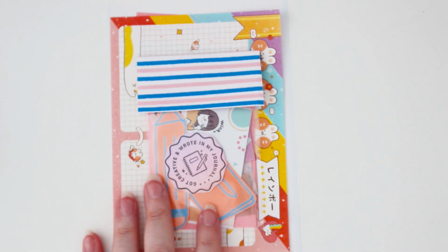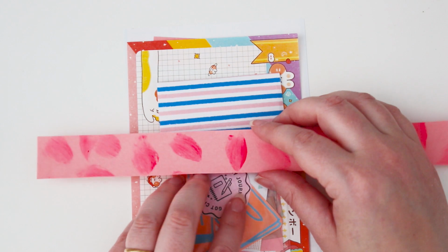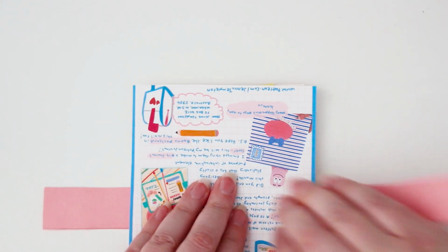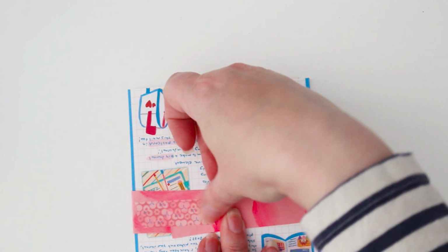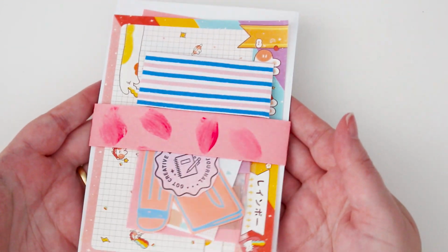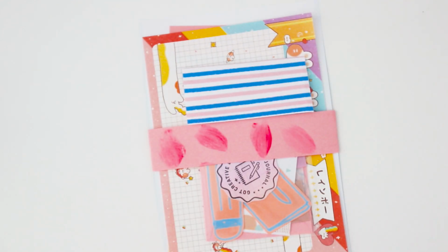And I'm going to belly band it to make it extra special. I'm going to belly band it and add some washi tape. So we've got a nice little belly banded little letter. Happy with that.